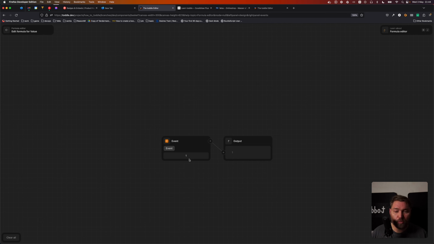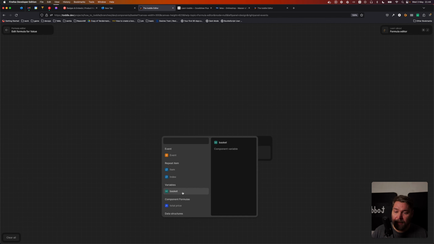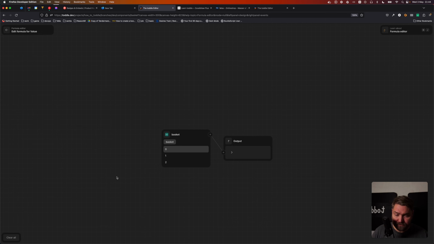And you can see here the value 1 is what we provided to the test value inside the event in the basket counter, right? But what I actually want to do here is take my basket, and then only update the count of the item that we're currently repeating over, right?